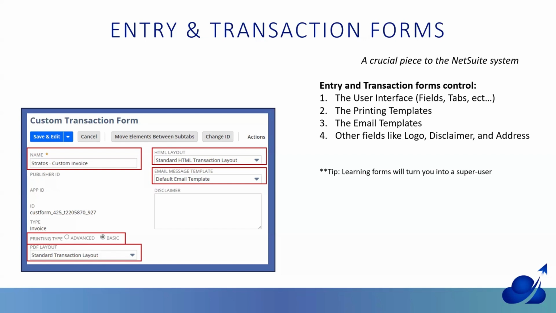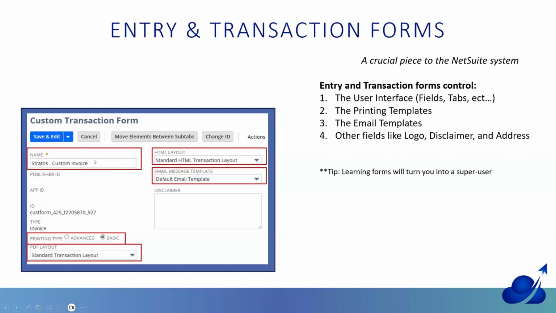So I took a quick screenshot here. I promise we'll go click around in a little bit. But the 4 or 5 most important fields of a transaction form, at least to what we're discussing today, I've highlighted in red. So the name of the form. Trust me that the end goal is to have one, I would allow 2 forms, but the end goal is to have the minimum amount of forms that you can have for any transaction or entry.